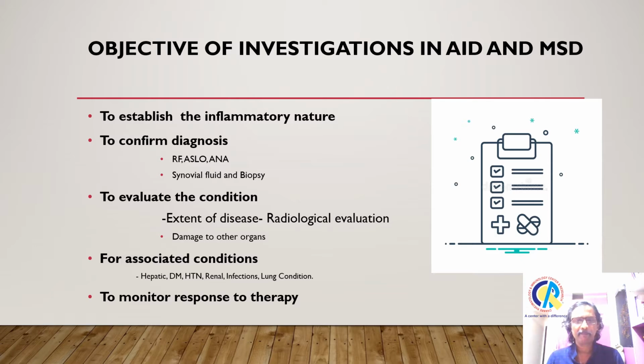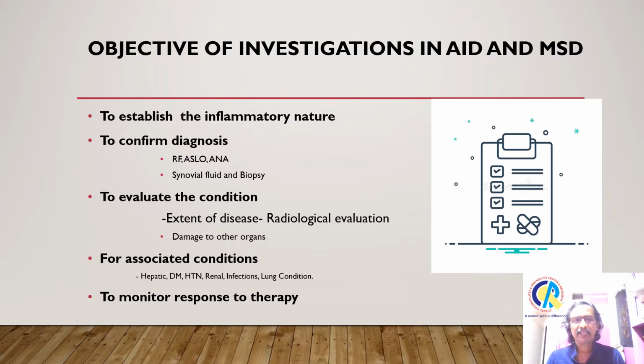becomes essential. Normally, in a patient suffering from either arthritis or any of the musculoskeletal diseases, we do tests to fulfill 5 primary objectives. The first objective is to establish whether the given disease is inflammatory or non-inflammatory in nature, and subsequently to confirm the diagnosis. If it is inflammatory, the type of inflammatory disease, or if it is non-inflammatory, the type of non-inflammatory cause of the musculoskeletal disease.